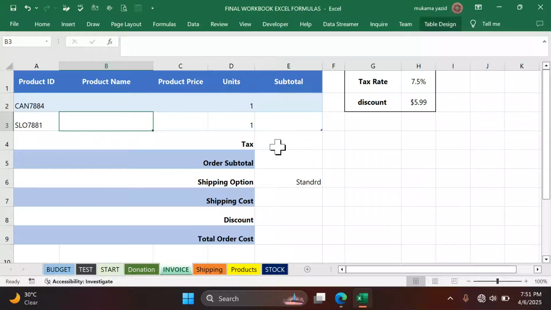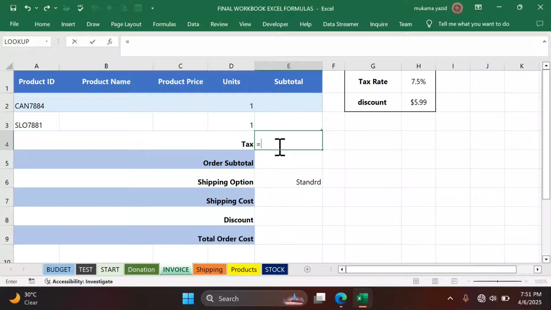They said we should bring a function which can calculate the tax. Obviously, when I'm calculating tax, this is the tax rate. I first lock it, times the subtotal, because if I add this one plus this one, I'll get the total subtotal here, times this one.